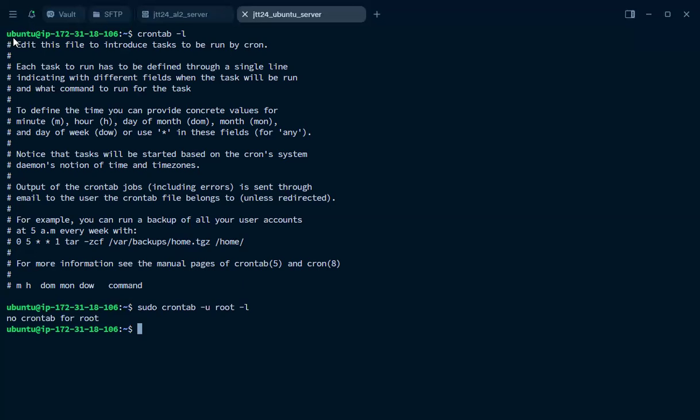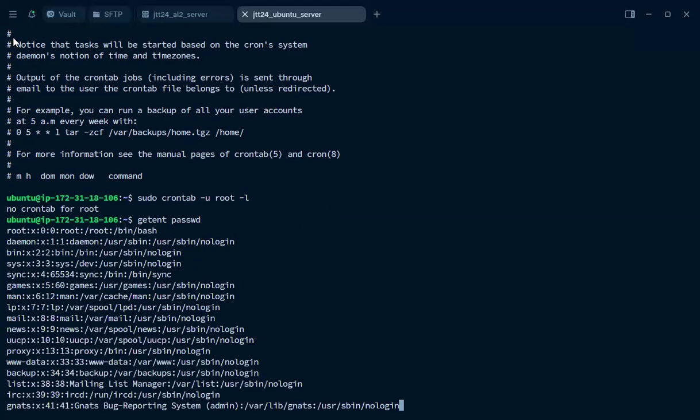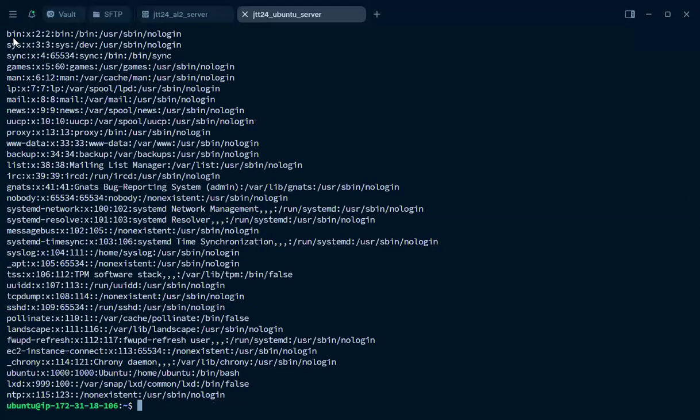Okay. Do we have other users on this server? Let's say cat etc/passwd. Okay, it's just Ubuntu that is the bin bash user. So if I want to check cron jobs for other users, if there's a user called Aaron, for instance, I just put flag U. U here means Aaron, and it will list for me the cron jobs that belong to Aaron.